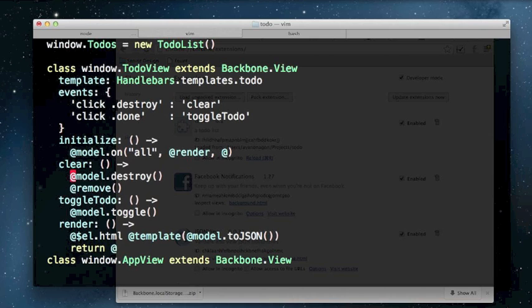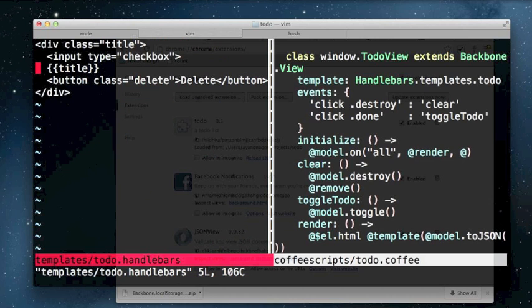I don't think we gave the template the class destroy. Oh, it's because here we're binding it on destroy and here we have it on delete. So right here we had it on destroy and here we had it bound on delete.